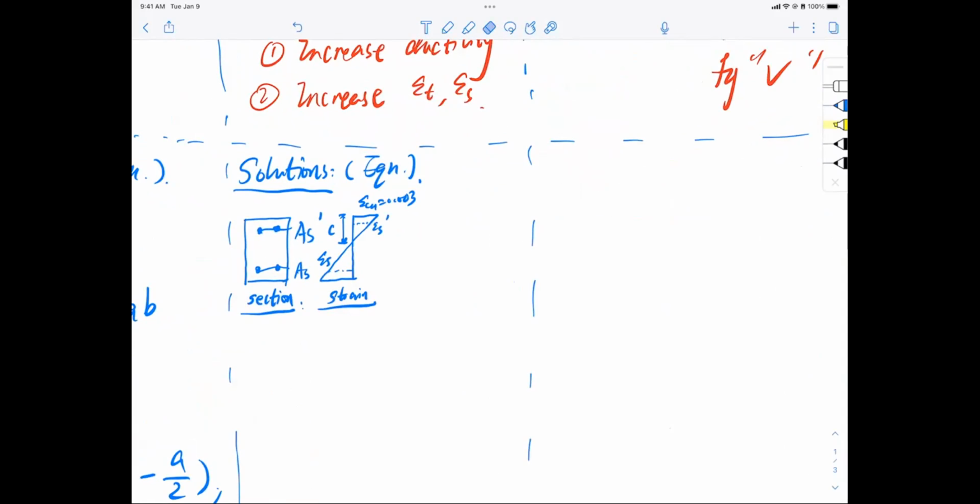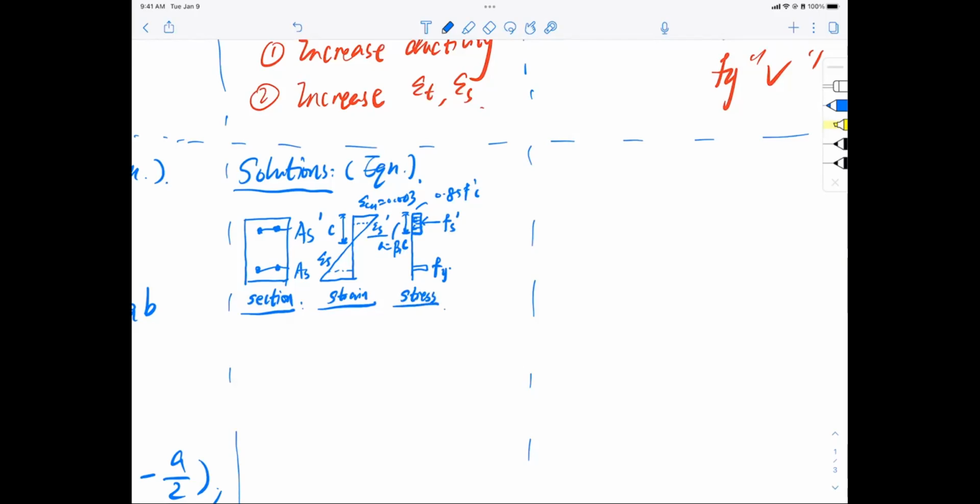Now you look at the stress diagram. You have the Whitney stress block again, and this is A, which is smaller than C, that is precisely beta 1 C, and you have 0.85 f prime c, and then you have the tensile stress of Fy. But be careful: since you have compressive stress from the concrete and also from the steel, you have to add the stress from the steel on the compression side. So this is called the stress diagram.